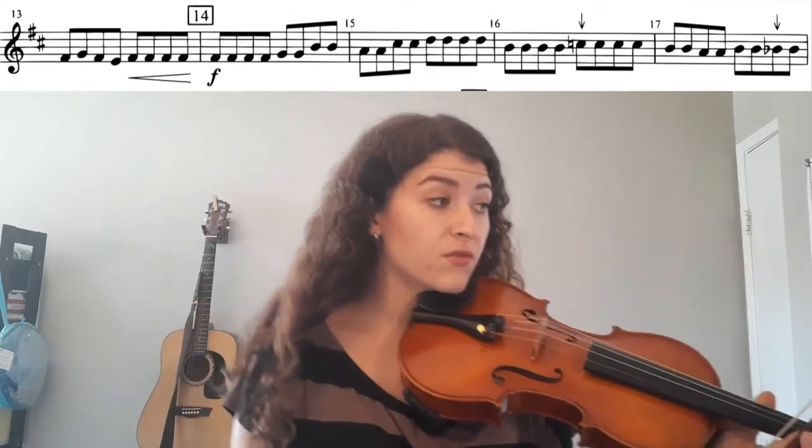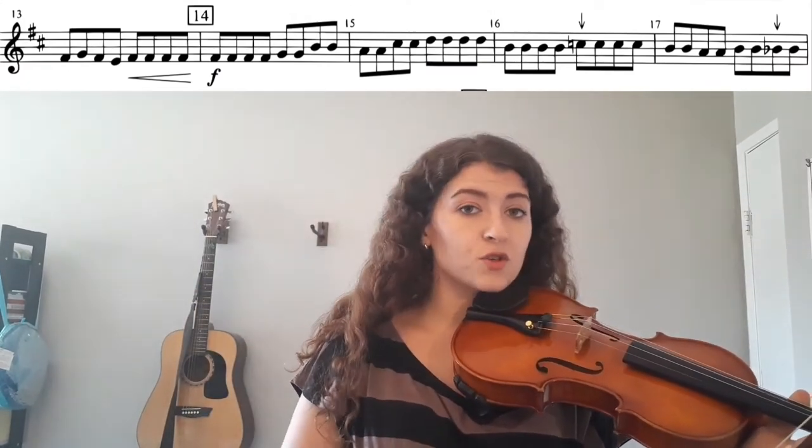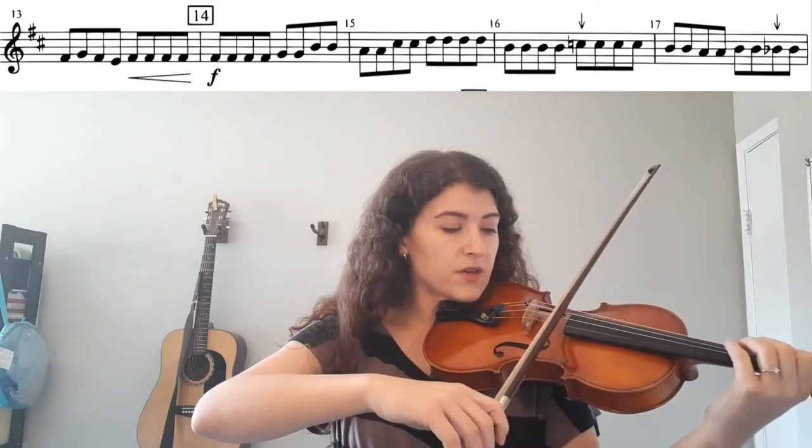The next section we're going to be taking a look at is measures 14 through 19. What we're going to be focusing on is playing the eighth notes short and forte, but not rushed. Two, ready, and.